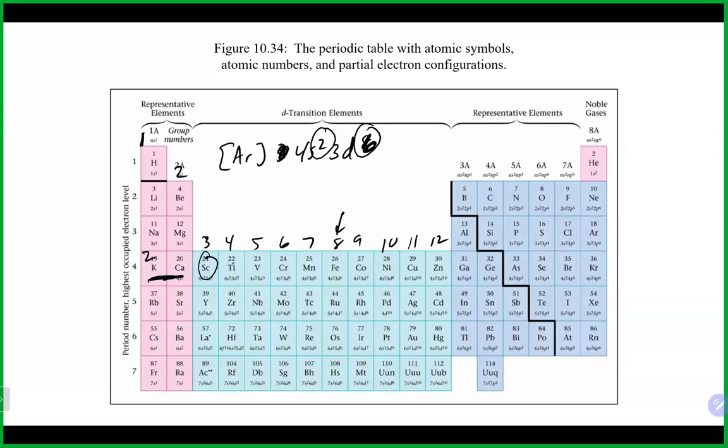So most of the time, you probably won't dig into all those d orbital electrons, but you might need to dig into some of them. So if you're asked what is the number of valence electrons for a transition metal, it will equal the group number. And again, it's just the regular 1 through 18 numbering, so 3 through 12, if you want to think about it that way.